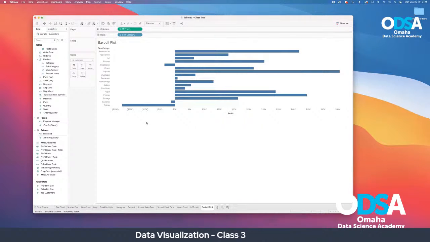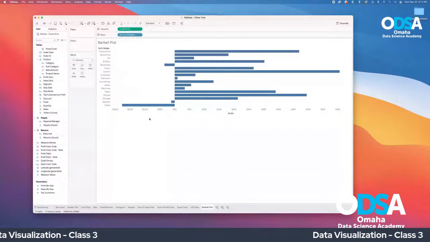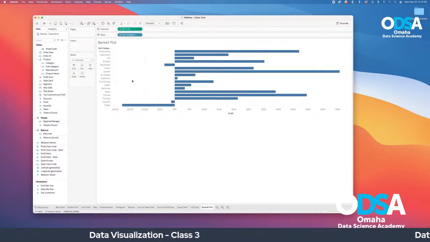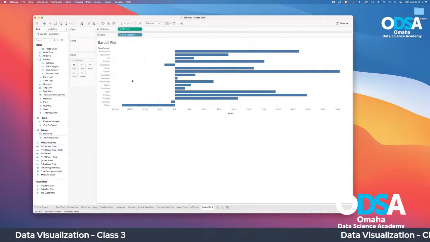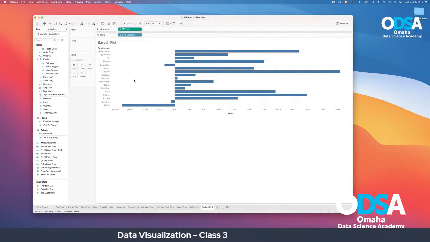That's not a barbell plot. So we have more work to do. It wasn't going to be that easy. It's more than 2 clicks. Not much more. So we already talked about quad charts, but this time we're going to also talk about dual axis charts.